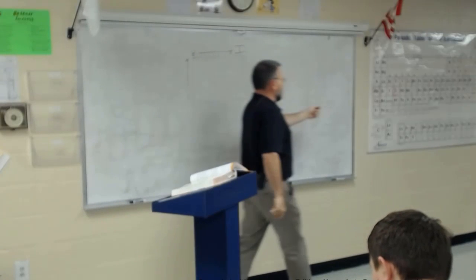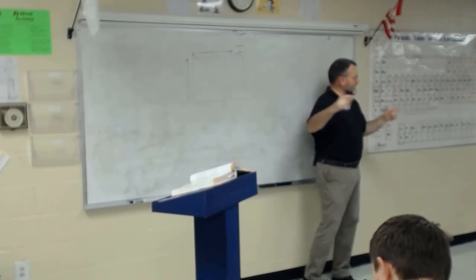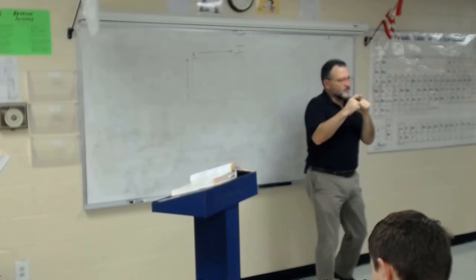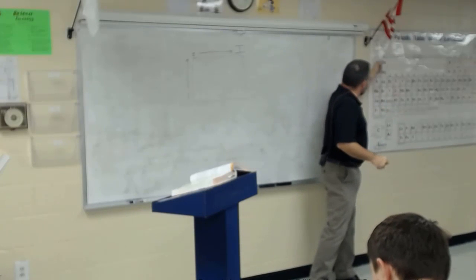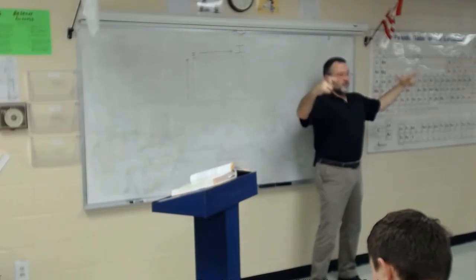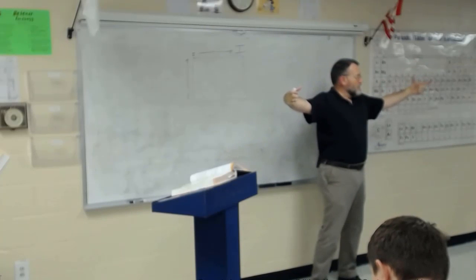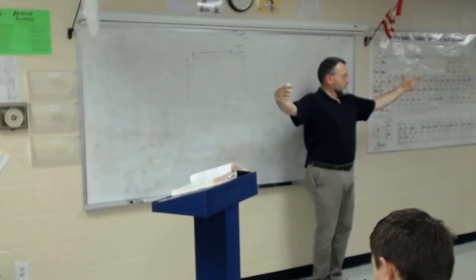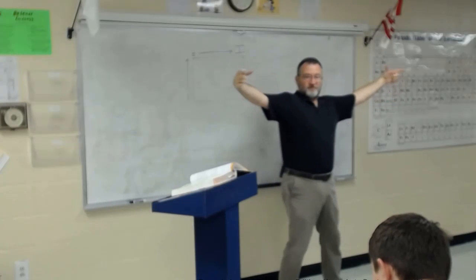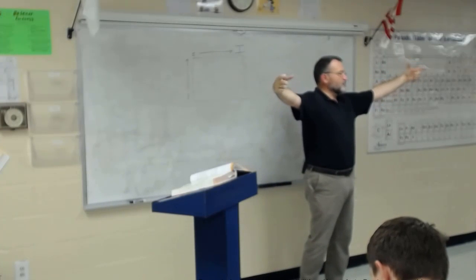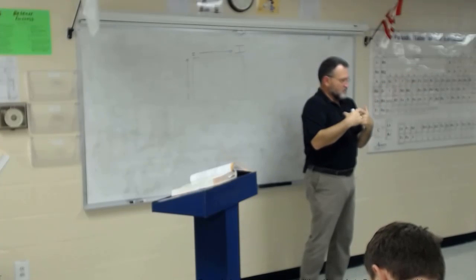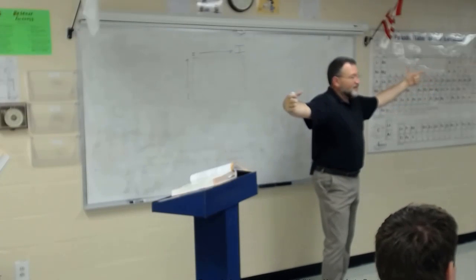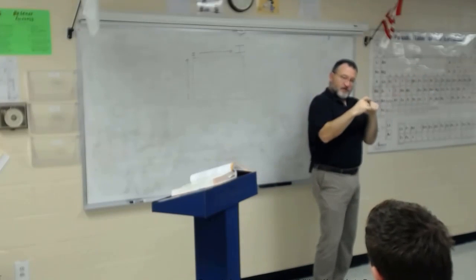Part of it has to do with down here, think about this, how far away are the electrons getting from the nucleus? Up here, 1, 2, 3, 4, these electrons are relatively close to the nucleus, right? As you get farther and farther down here, you're building up more and more electrons farther and farther away. The ability to hold on to them decreases, because the electromagnetic forces that hold them together are farther out. It's harder to keep track of things that are far away than things that are close. And so the energy required to snatch an electron that's way far away from the nucleus is a lot easier than for an electron that's close to the nucleus.